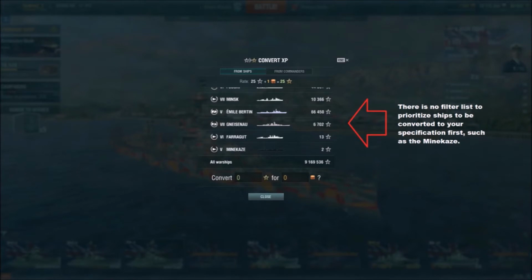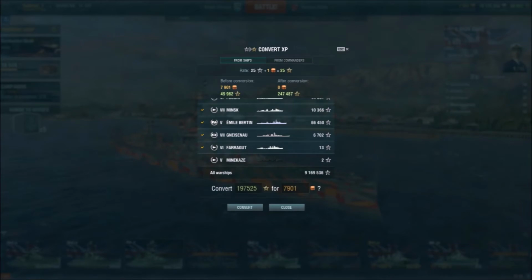And speaking of the conversion process, there is no filter list to prioritize ships to be converted to your specification first, such as the Mini Kazi. Normally the conversion of doubloons to free experience is at a ratio of 1 doubloon for 25 free experience. It has been known to go on sale at times at a rate of 1 to 35.